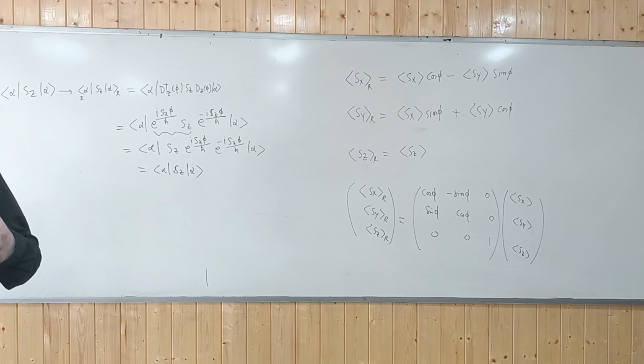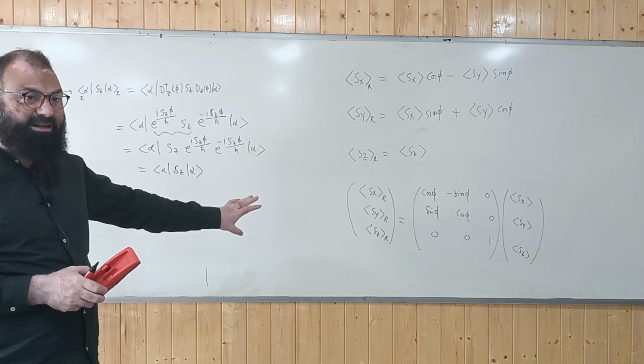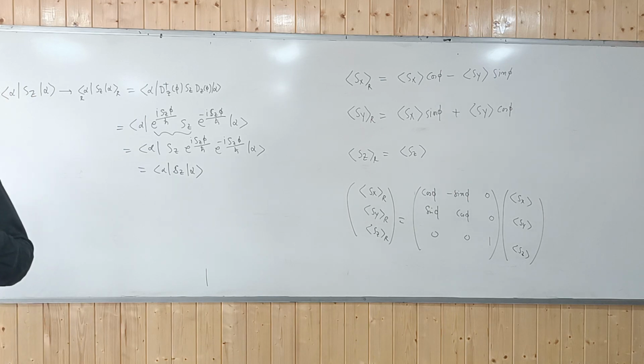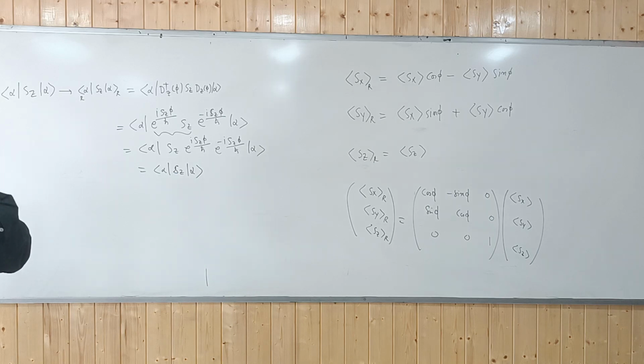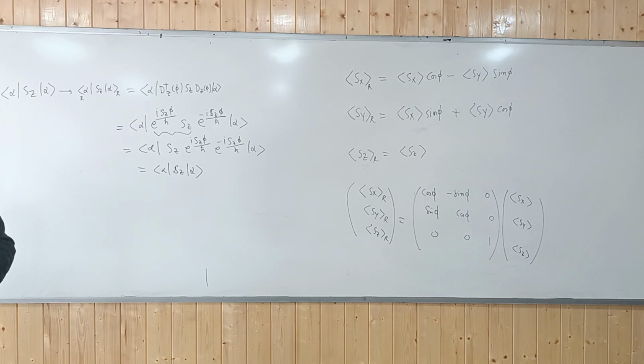Got it? Okay, we will see a practical example of this. This is simply an abstract objective we have found. These average values behave just like the components of a vector, because an average value itself is a classical value. You can think of the average of Sx as the x component of a given vector, the average of Sy as the y component, and similarly the average of Sz as the z component. When you apply the rotation to that vector about the z axis, it will precess about the z axis. Got it?